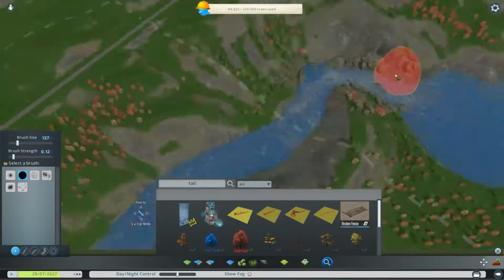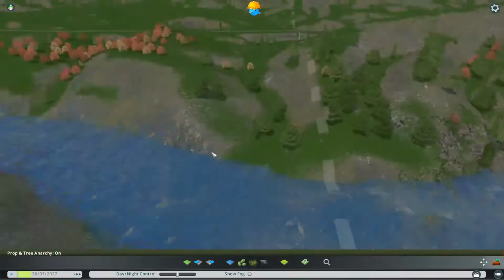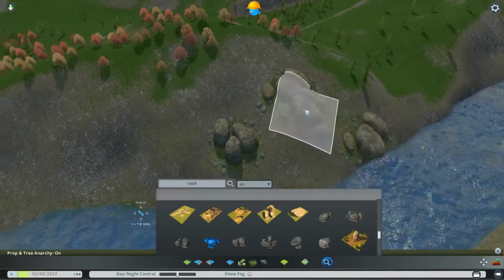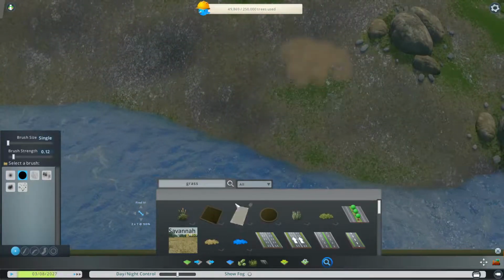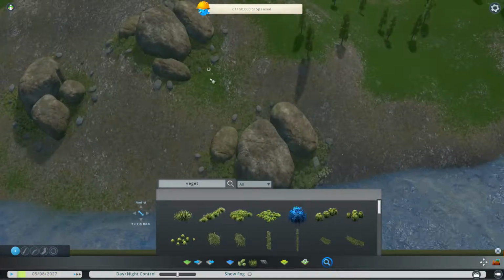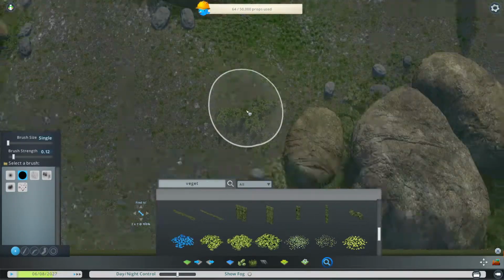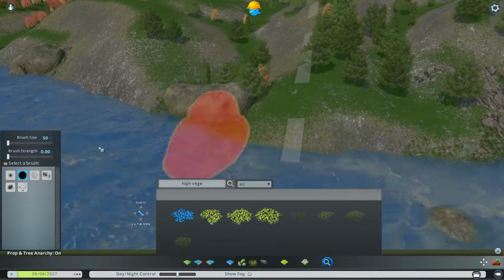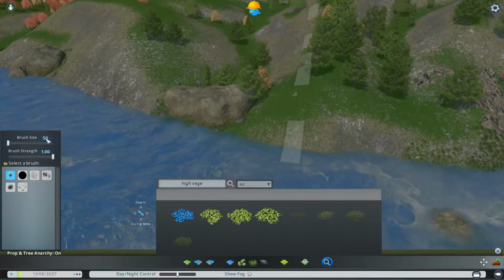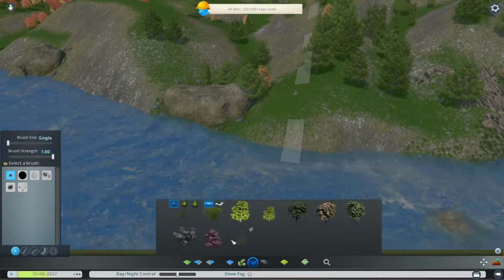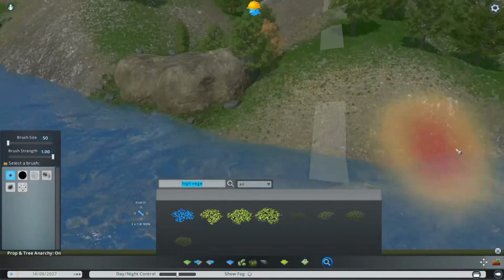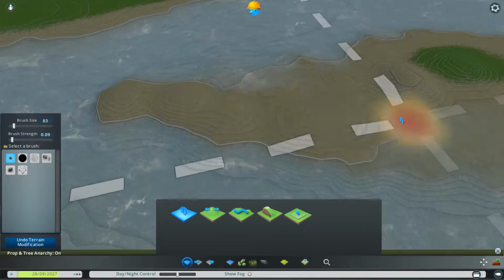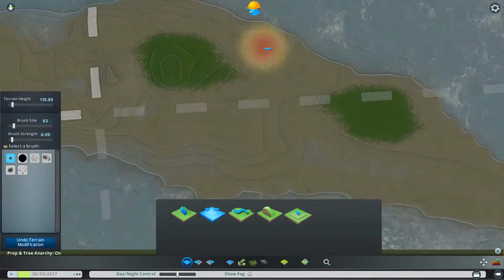And then one other thing worth mentioning with this, another hurdle that I was going through, was I didn't know this, but I guess you're not supposed to place props when you're in map build mode. And apparently these vegetation pieces that I'm putting down right now are props. And I don't know if this is an issue that I have just with some of the mods I've got, or if this is actually a game issue, but every single prop that I put down, which was just a handful of dead trees, a bunch of those vegetation pieces, and then I put some highway barriers in, which I'm not even going to show because I ended up having to delete them.